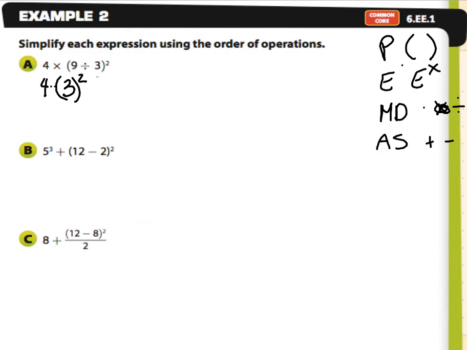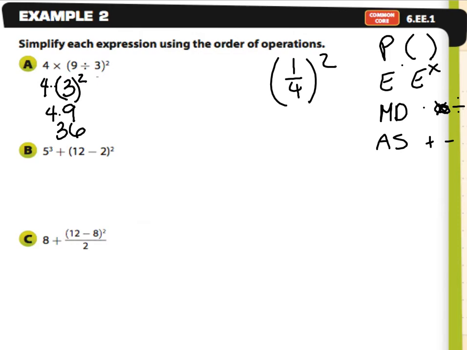So it's like when we talked about the fraction and all of it being squared, because everything inside of the parentheses is being squared, but after the operation is performed. All right, so here 9 was divided by 3. And now we can square it, and we get 4 times 9 which gives us 36.